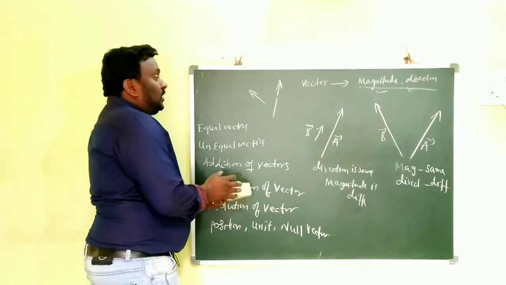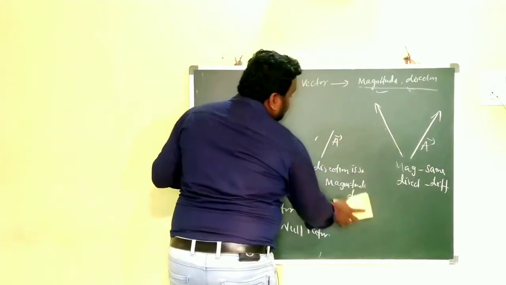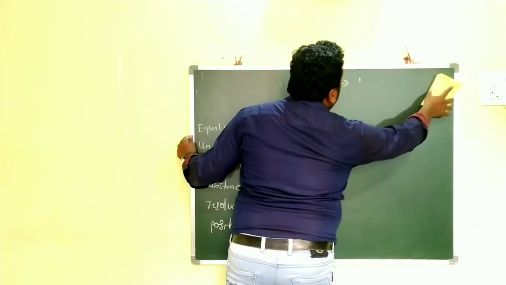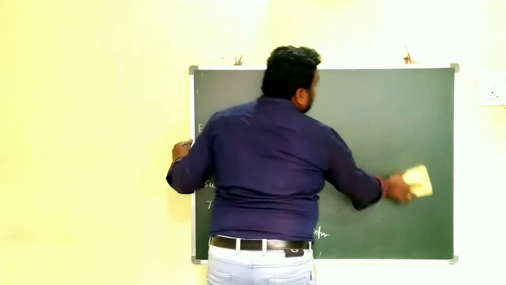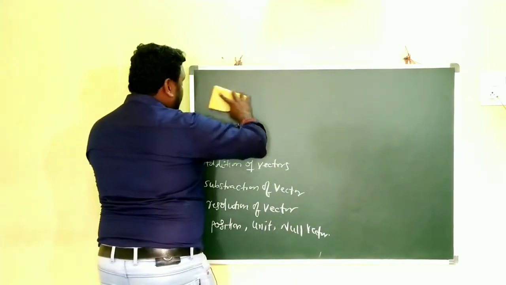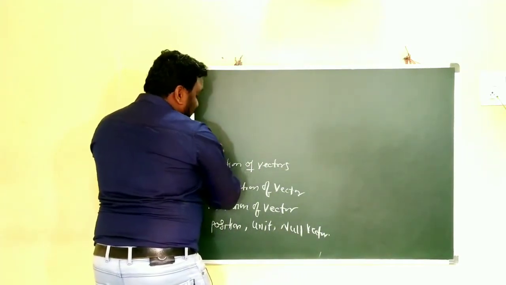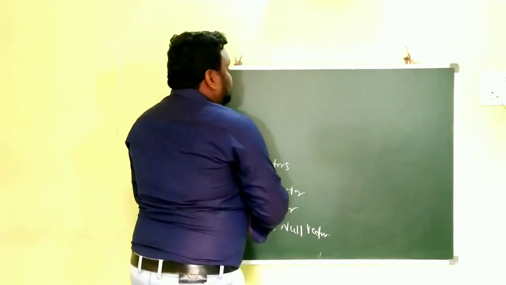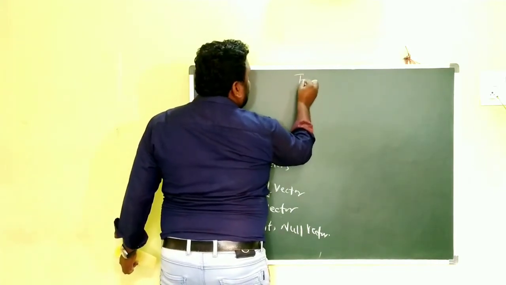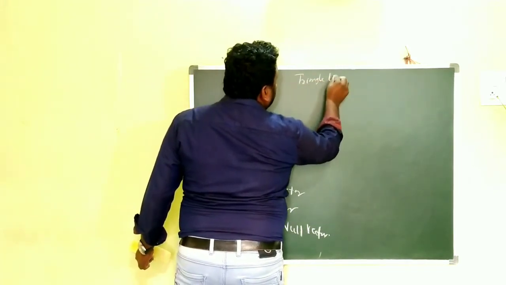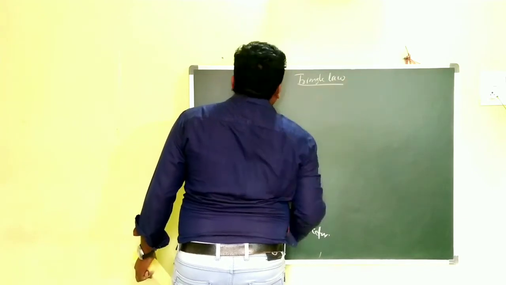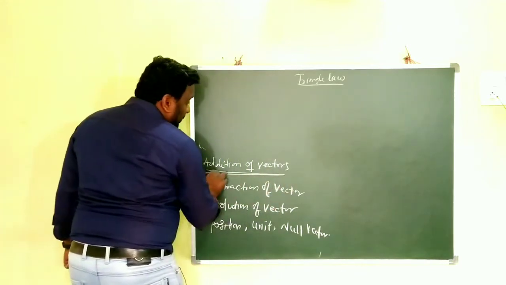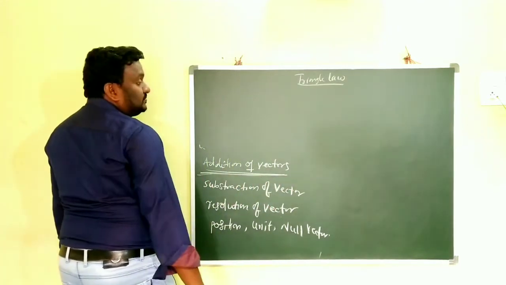And children, now we will go for addition of vectors. Children, this is very important from the examination point of view and for other competitive exams also. This is one of the best topics here, addition of vectors and subtraction of vectors. Watch carefully children. Generally, addition of vectors is based on the triangle law. So it is also called the triangle of vectors. Addition of vectors, children. So watch carefully here.